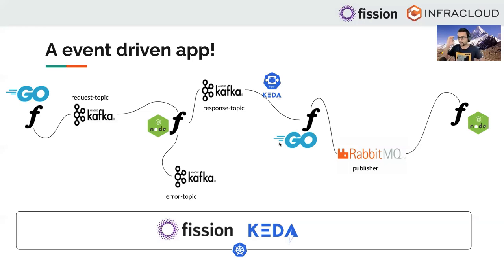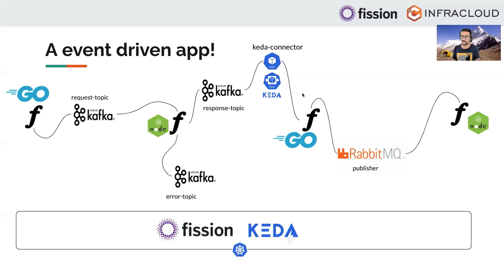I want to explain the trigger part - it's very crucial. Normally, when you have a message queue, you have some service listening to it that is running always. But with KEDA, the beauty is you don't run a pod always to listen to messages. As long as KEDA is running and installed, KEDA is listening based on your configuration of which topics and message queues to listen to. Only when there is a message will it spin up a pod - in this case, a KEDA connector pod. This connector reads the message from the queue and calls the next function over HTTP. KEDA not only spins up a pod only when there is a message, it also scales out the pods when there are more messages. The scaling differs by message queue - for example, in Kafka it is based on the number of partitions.